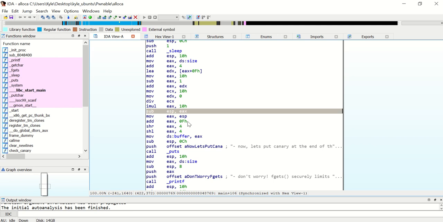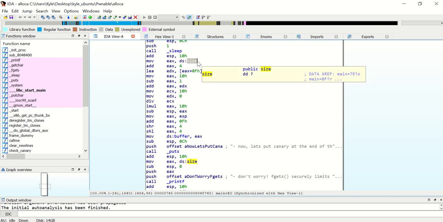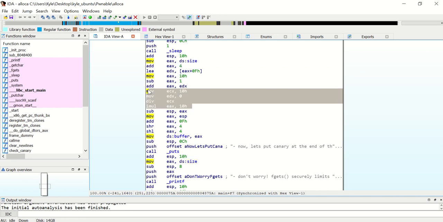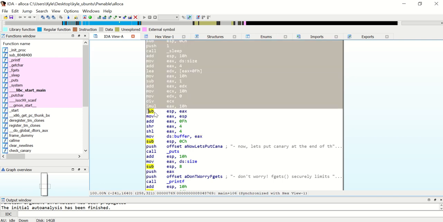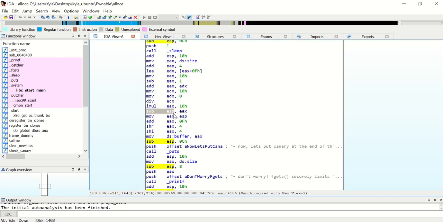But suppose now that EAX were not positive, but were rather negative. And this is completely possible. You can see that because if size contains something that's sufficiently negative, then after we add the 34 and do this manipulation here, we will get EAX containing a negative, and the subtraction will now move ESP down in the memory, which means higher up in terms of addresses.